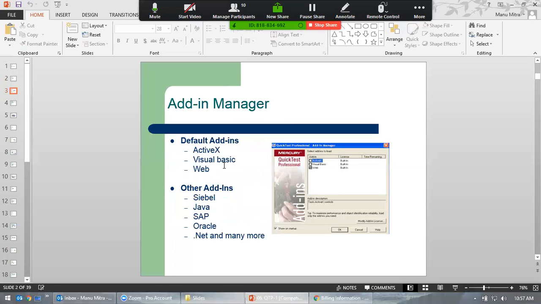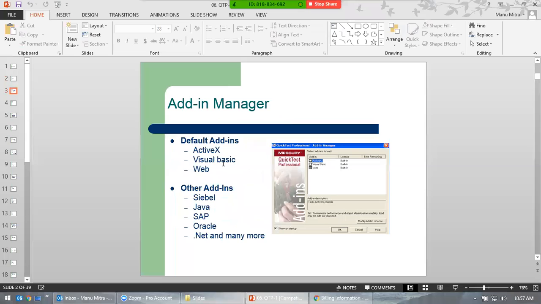So there are add-ins. They're add-ins because whenever QTP recognizes, it doesn't know everything, because if you take an application, it might contain a lot of languages. It contains Java, HTML, JavaScript, Ajax, ActiveX, of course, if it contains video. So all these things cannot be recognized simultaneously by QTP. That's why there is an add-in. Once you check mark an add-in, it is able to recognize a particular object or property by QTP. So that's the reason you have so many add-ins here.